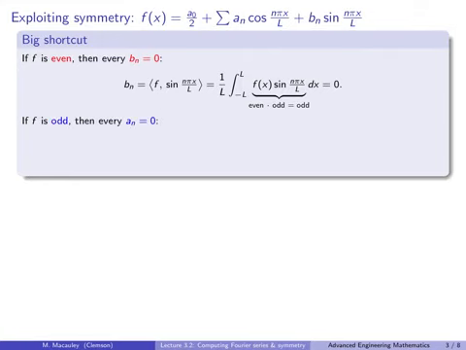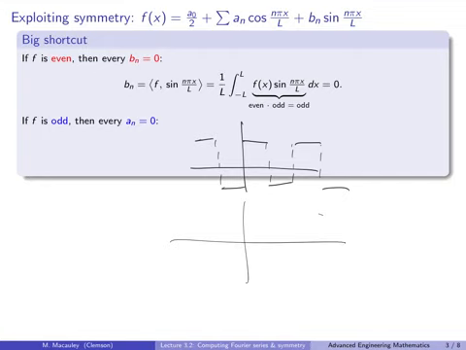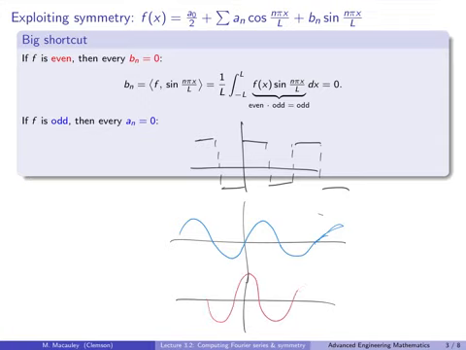Similarly, if f is an odd function, then I claim that all of these an's have to be 0. And that should make sense pictorially as well. So here's an example of an odd function. Here's a square wave, something like this. If I want to write that using sines and cosines, well, then this just says that this function can be written using these sine waves. But it cannot contain any cosine waves. It cannot contain anything like this. The sine waves have the same type of symmetry as the odd functions, but the cosine waves do not. So it can contain these and cannot contain those.